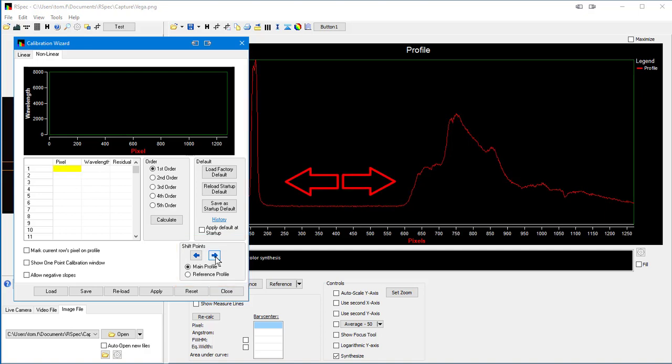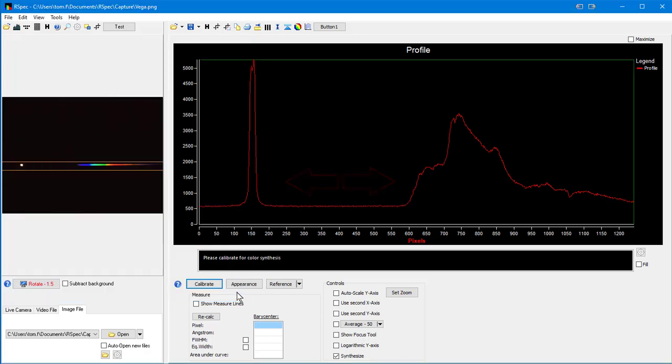It just slides the profile left and right by 1 pixel for every click. This feature won't get a lot of use, which is why I debated even having it here or maybe just burying it in a menu. But if I bury it in a menu, then many of you won't find it. Now, you'd use this feature, for example, if you had a profile that had some Doppler shift that you wanted to correct for, or if your spectrometer had some mechanical drift.